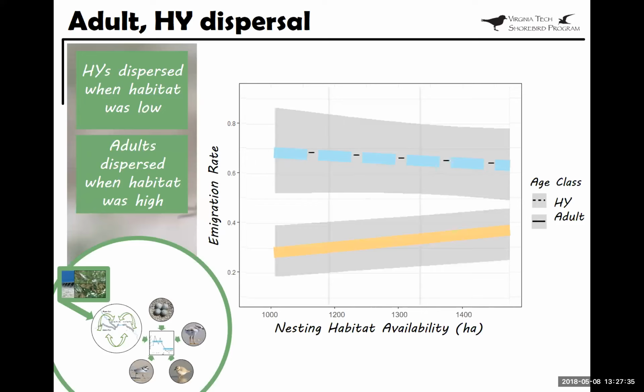And for adults, the probability of leaving the Niobrara increased when there was more habitat, which is sort of counterintuitive, but we think this may be related to, again, those birds reassembling after those Missouri River floods in 2010 and 2011. Remember that they moved back into that habitat after using the Niobrara as refuge during that time. It also might reflect a difference in habitat quality between the two rivers.